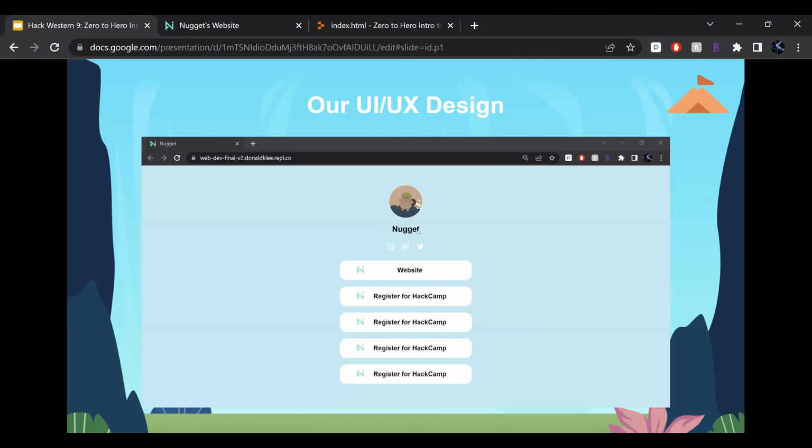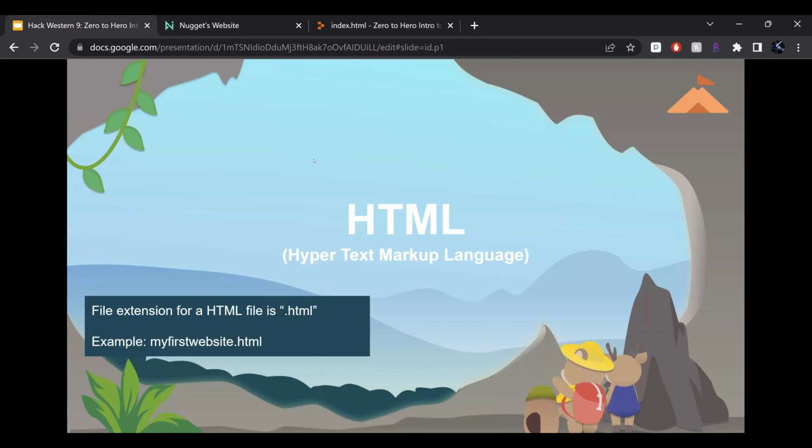So before we jump into some hands-on coding, I'm just going to give you all a brief introduction to HTML. First, all websites contain HTML code, and it stands for Hypertext Markup Language. HTML is basically the backbone and structure of your website. CSS is used for styling and making it pretty, which we'll be learning later.